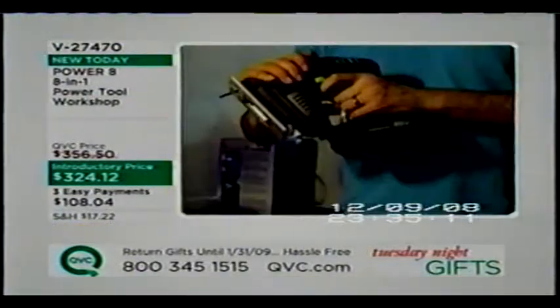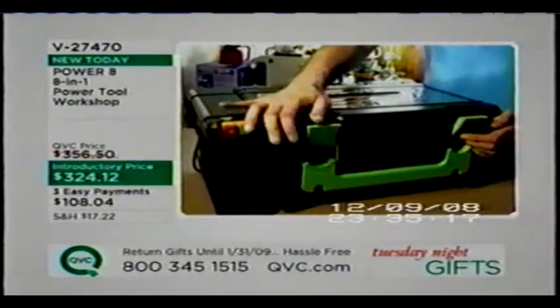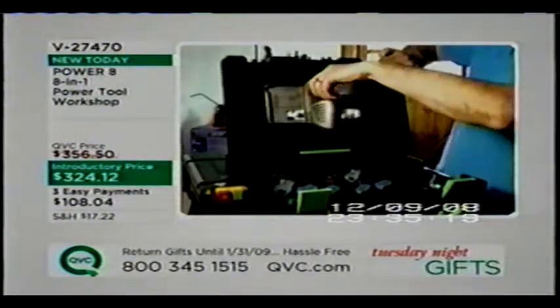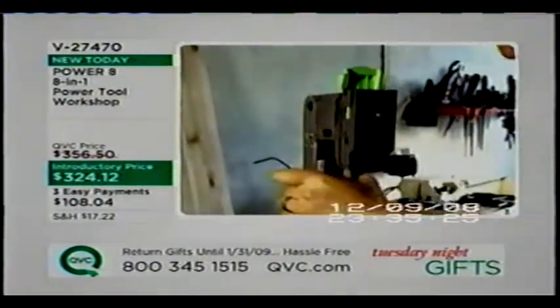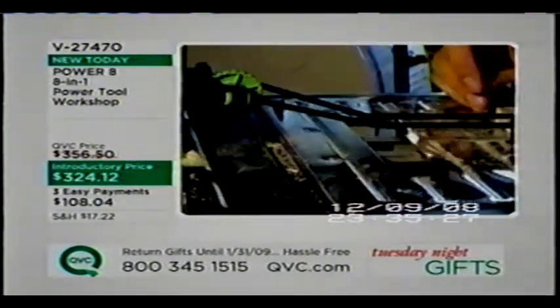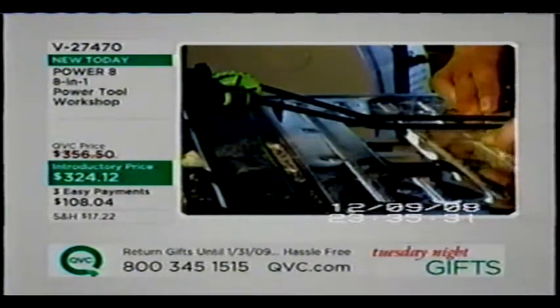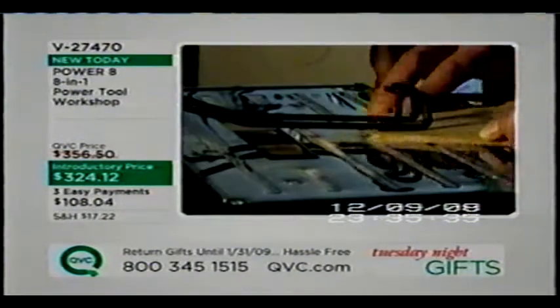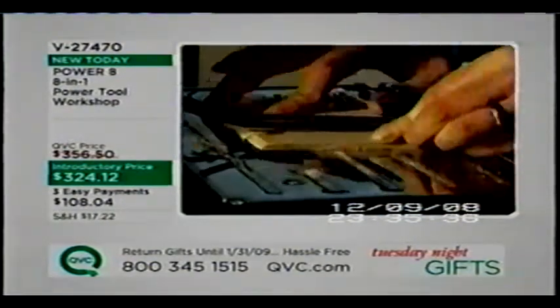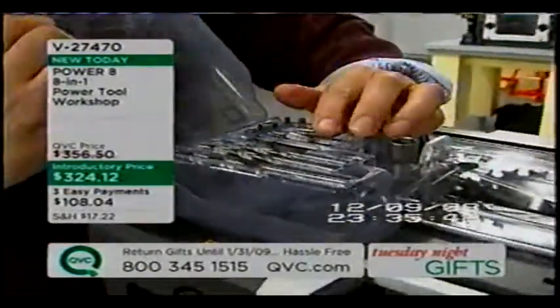I love it. In fact, I have to show you, right here is where all your bits are, and there we're seeing the jigsaw. Now again, it turns into a workshop wherever you go. The power tools are very uniquely attached to the base on the underside of the lid. Then you can turn your drill into a drill press. Your circular saw becomes a table saw. Your jigsaw becomes a scroll saw. The halogen light, and you've got all of your bits uniquely stored right here.